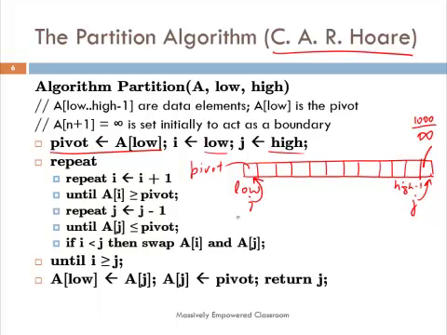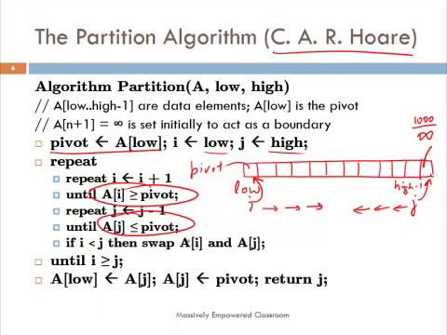Then what happens during this algorithm is i moves to the right, j moves to the left. As they move, i moves until it finds an element which is greater than the partitioning element, the pivot. So i is i plus 1. Move to the right until you find an element greater than or equal to the pivot. Similarly, j moves to the left until it finds an element less than or equal to the pivot. Why is it doing this? Because if you have an element greater than the pivot, it belongs on the right side, so it should be switched to the right side. If you find an element at j that is less than or equal to the pivot, that belongs in the left partition, so that should be moved to the left.